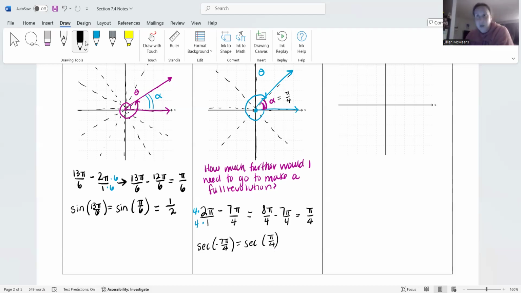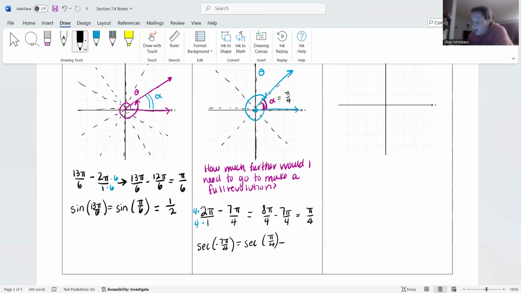That means all 6 trig functions are going to be the same, okay? And pi over 4, in case you don't remember, is 45 degrees. And remember, in section 7.3, we looked at 45, 45, 90 triangles, and we looked at 30, 60, 90 triangles. And I said, hey, we've got this table with all the 30 degree, 60 degree, and 45 degree trig functions, okay? So if you go back to that, let's think about what secant is.